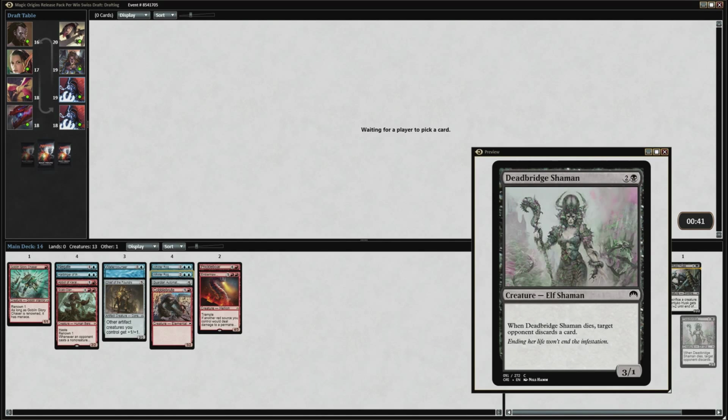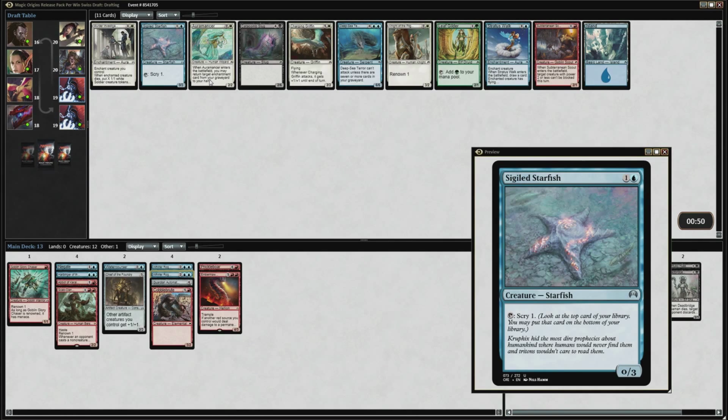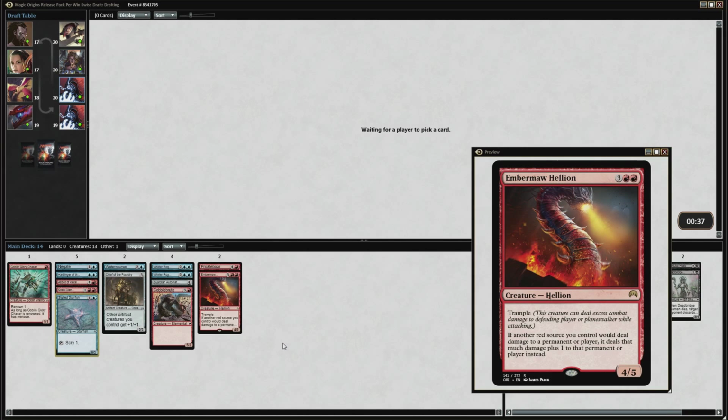Alright, I think we're definitely in blue at this point, just because there's no way that got to us. And Sigiled Starfish, too? This is another incredible card. Tapping it every turn to scry 1 and a 0/3 defensive body in this aggressive format? Get in my deck. Okay, so, blue-red, it's a thing.